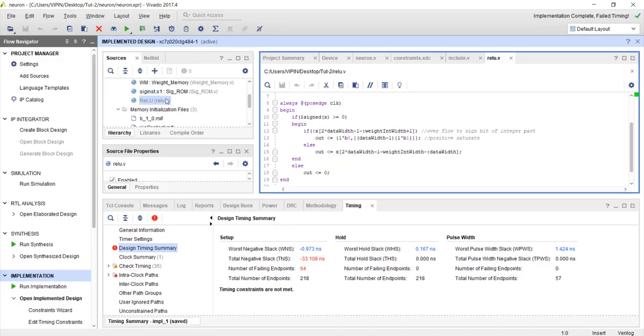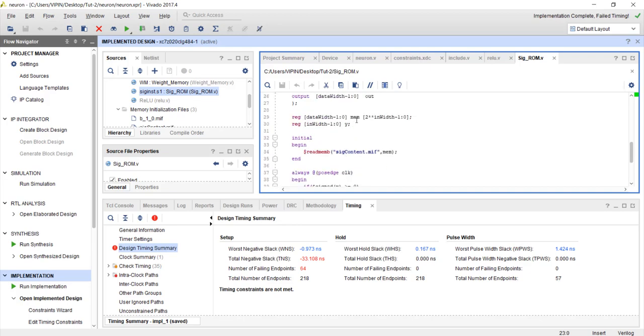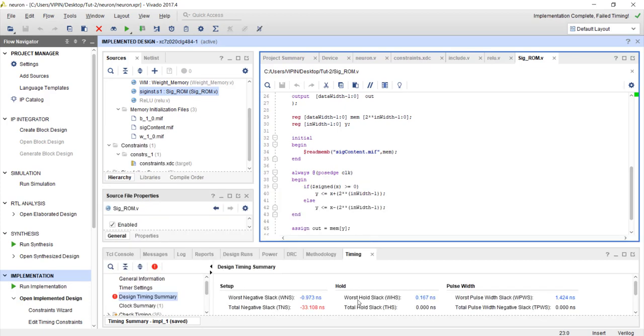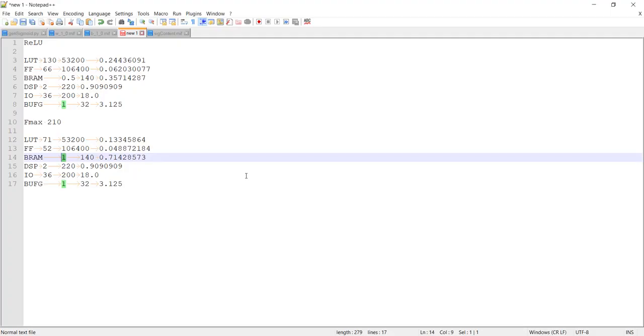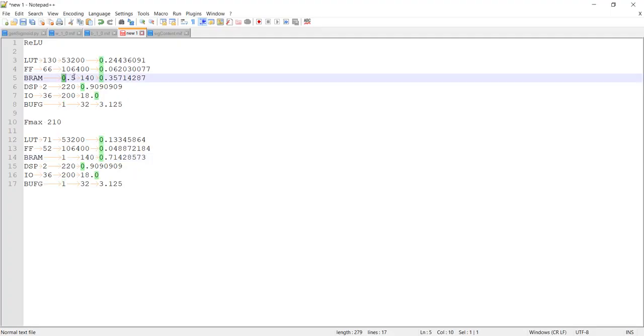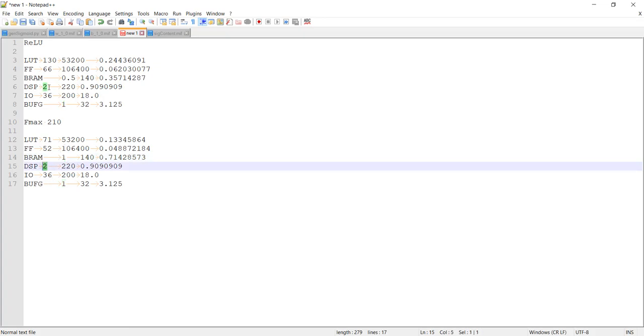Second one, okay, so in the previous tutorial, I made a mistake. I made a claim that if you use computational circuit style, this memory will be implemented in distributed RAM. But Vivado is quite smart now, I realized. So the sigmoid memory also got implemented using block RAM. That's why previously it was half a block RAM, now it became one block RAM. So 18 kilobit is used for weight memory, and another 18 kilobit is used for implementing this sigmoid memory. The number of DSP slices remains the same, no change.